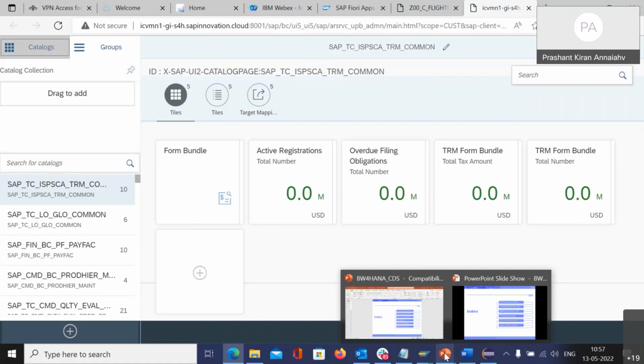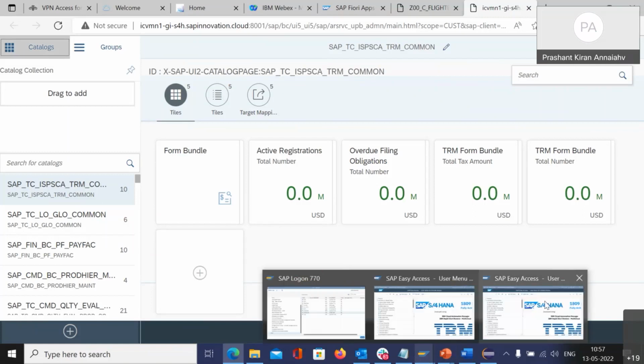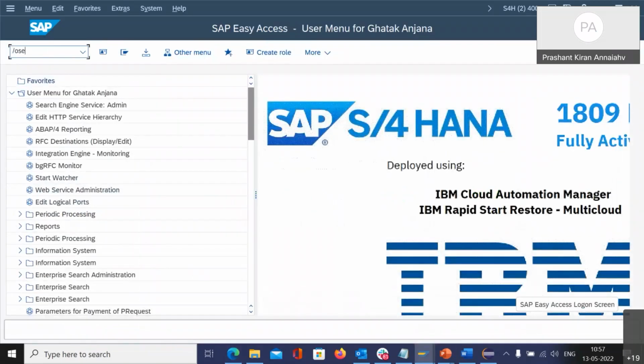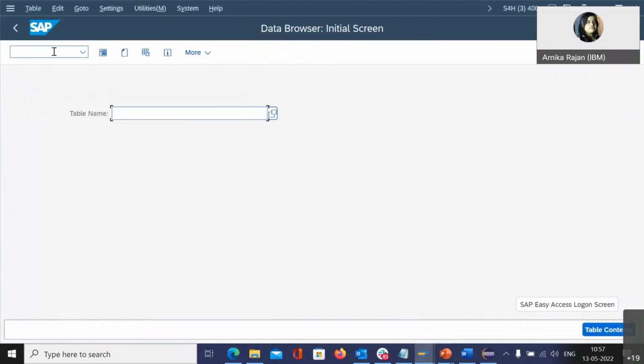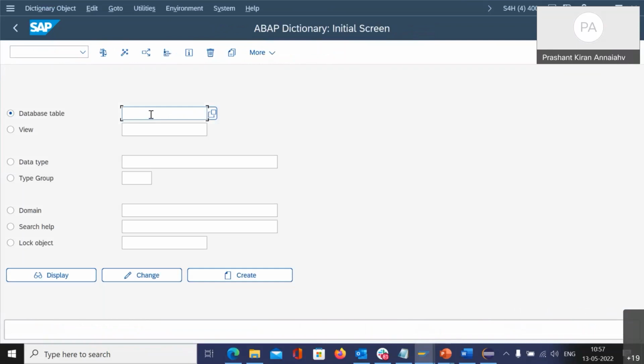Okay, right. And Sonal, when we look for this, if I'm not getting anything on the Fiori tiles, is there any way I can similarly search for available CDS views? Available CDS view in the sense through an app, or just any method where I can search if a CDS view is available for something? Yes. You told me you don't have SE16 access, so you will have SE11, not SE16.